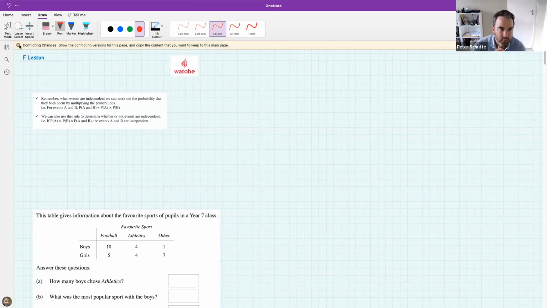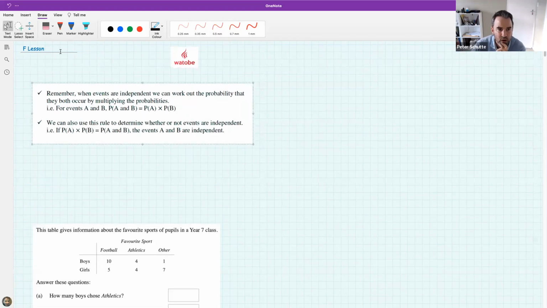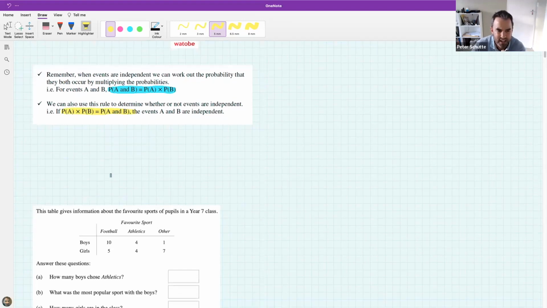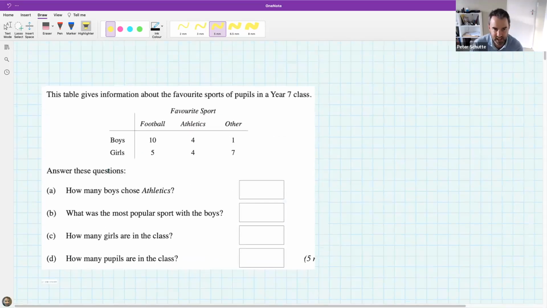Like I said, the main rule that comes into focus is if events are independent, we can use this equality to help us work things out, but we mainly use that in tree diagrams. But if we want to check whether events are independent, then we see that this equality will hold. I'll give you an example of this from a two-way table later on. But let's just start with a simple two-way table. So what is a two-way table?